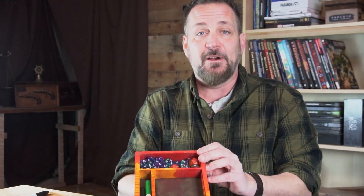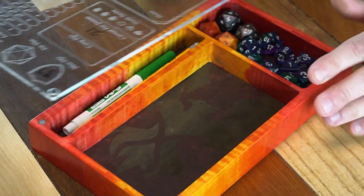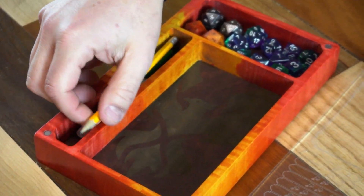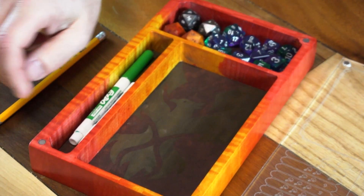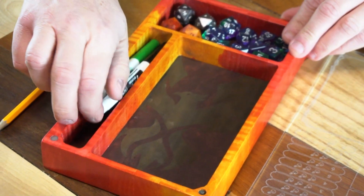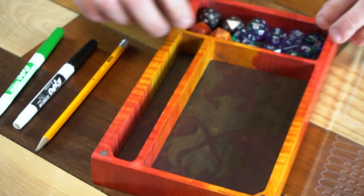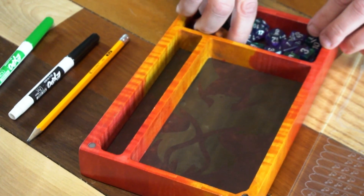All right, so let's take a look inside the player pad. The plexi comes off — it's held on by eight rare earth magnets. There are three compartments in the player pad. The top one is generally for holding dice, coins, anything that you'd like — it holds about 20 polys. Then we have a smaller area for pens, pencils, dry or wet erase markers. Those come out easily and then the last section is a larger area, great for storage as well.